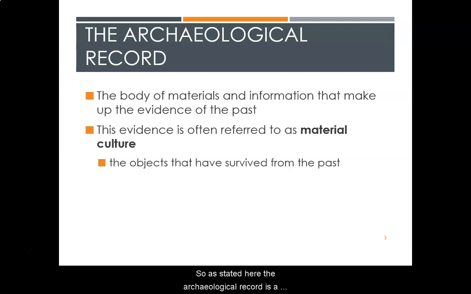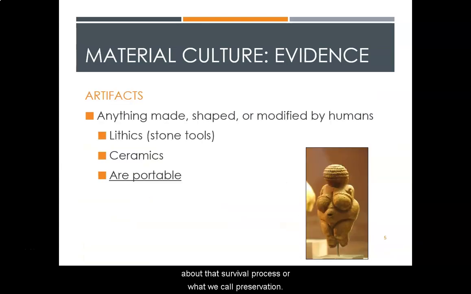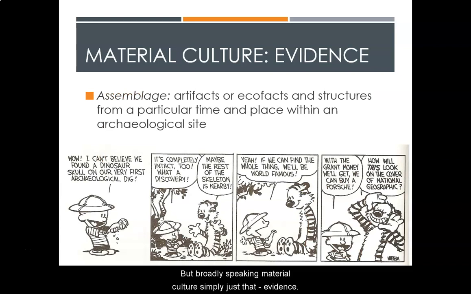So as stated here, the archaeological record is a term that archaeologists use to very broadly refer to the body of materials and information that make up the evidence of the past. So archaeology is the study of the past via material culture, or we could say it's the study of the past via the archaeological record, right? So what is material culture? Well, we could simply define it as objects that have survived from the past, and we'll talk about that survival process, or what we call preservation. But broadly speaking, material culture is simply just that evidence.